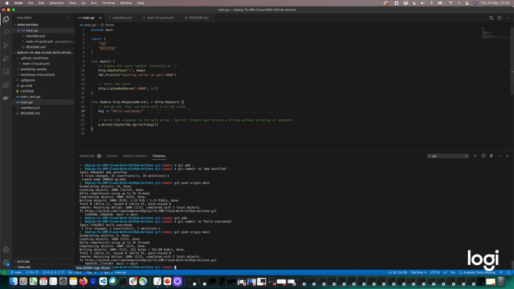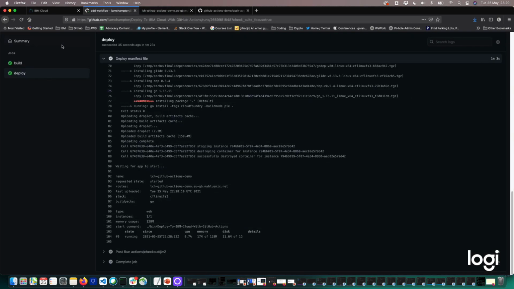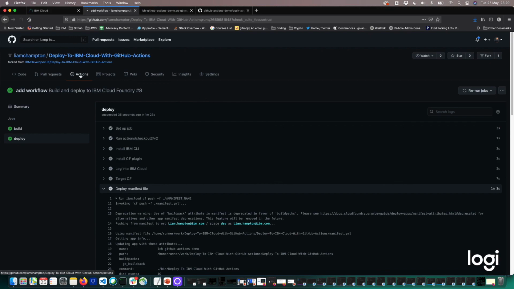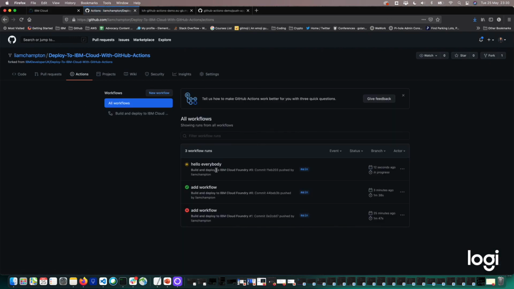So what this will do is it will, like we just saw before, it will go off into the workflows. Oh, for some reason, there we go. We look on the actions, there we go, it's kicked off another one there, so another workflow, and we'll just wait for that one to finish, and then we'll go and see what it's done.